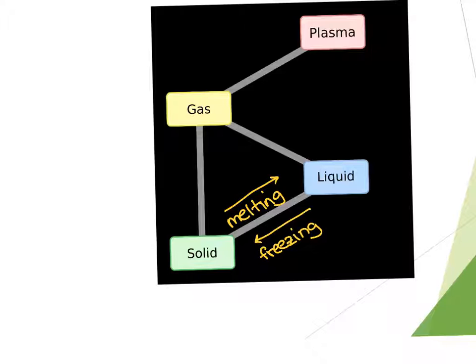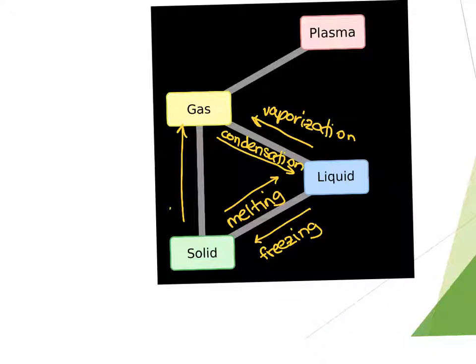From liquid to a gas, what is that? That is vaporization, not evaporation. Evaporation is a special type of vaporization. Gas to a liquid? Condensation, that's what happens on your bathroom mirror when you take a really long hot shower. All right, solid to a gas. That's sublimation. And the other way is deposition. Give me an example of deposition. Frost on your window in the wintertime.